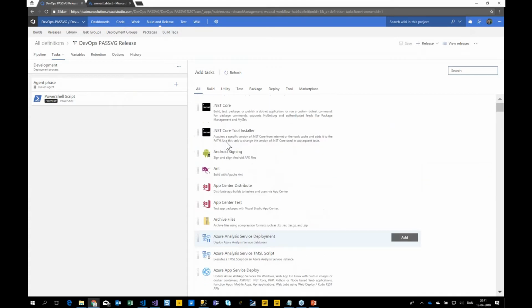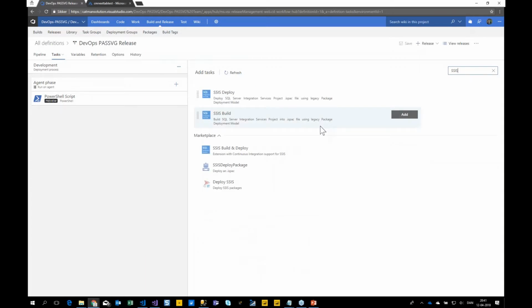I'm not going to demonstrate those today. So we can add all kinds of stuff in here. We even have some for Integration Services, so you can actually both build Integration Services projects and deploy those as well. And we have that working on some of our projects, and that works just flawlessly.